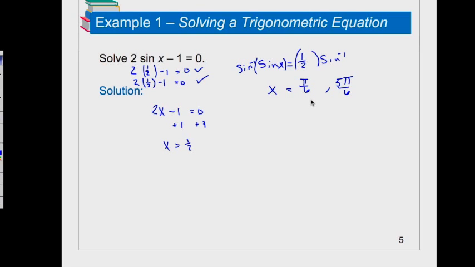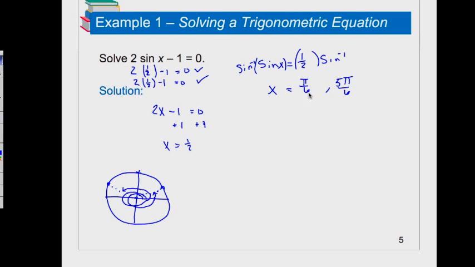Now there's also something else that we have to add to these solutions, because these aren't the only two places that happens. If I take an image of a unit circle here, we're looking at about here and about here, these two spots. That's a rotation of pi over 6, this is a rotation of 5 pi over 6, but what if I were to rotate all the way around and then pi over 6? Or all the way around and then 5 pi over 6? Or for that matter, what if I rotated twice and then pi over 6? Or 3 times and then pi over 6?